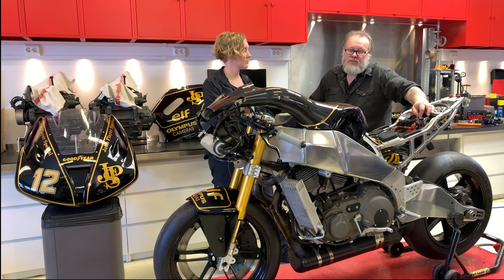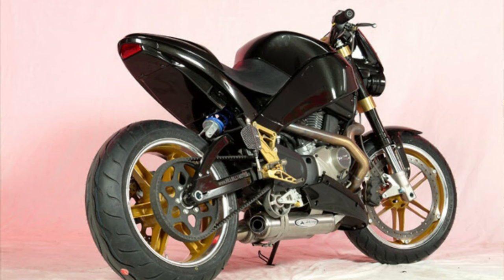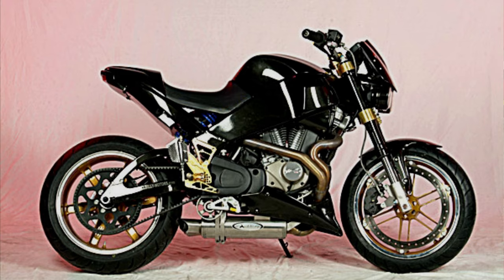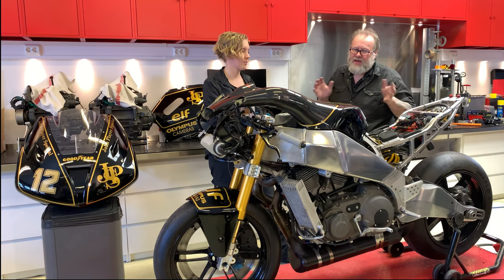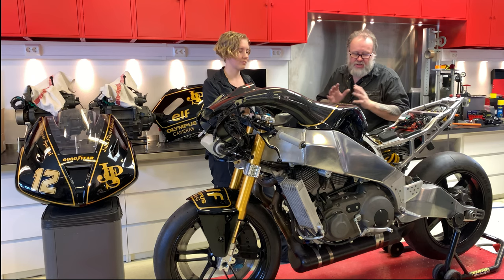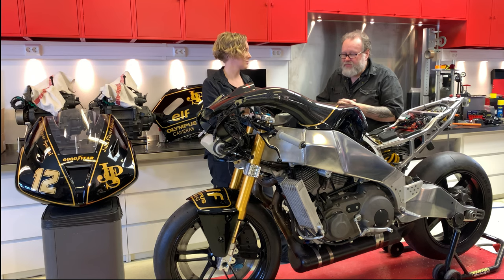And so we said we should do something special. Back in the days we made a black and gold XB12R with Tom Mazzerat, what was called Black and Gold. And there we learned that it is kind of difficult to really match it. So we started to look into it and found out, oops, this is really not so easy.